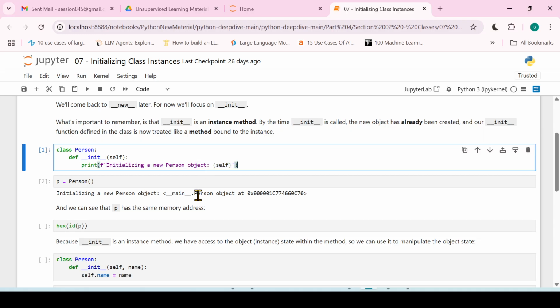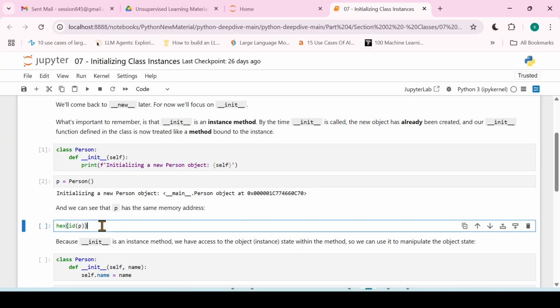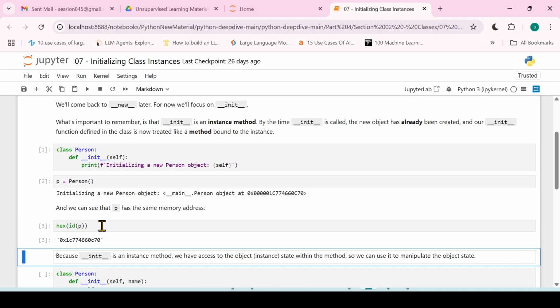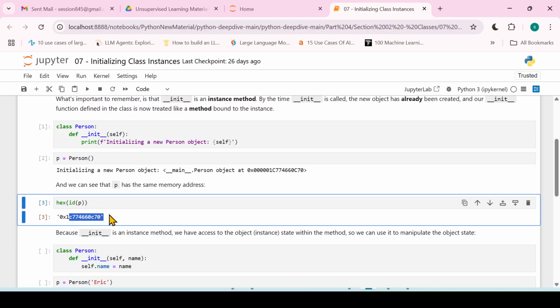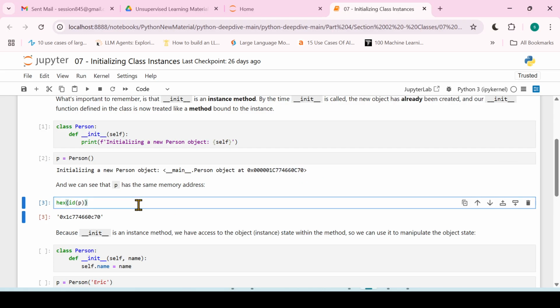We are also looking at this object: self is the object at this object address. Now we can also check what the ID is for p that we have created. We can see that this ID and this ID are matching.